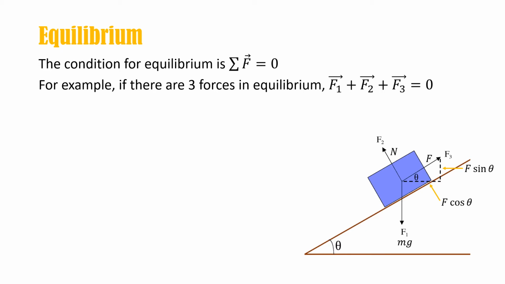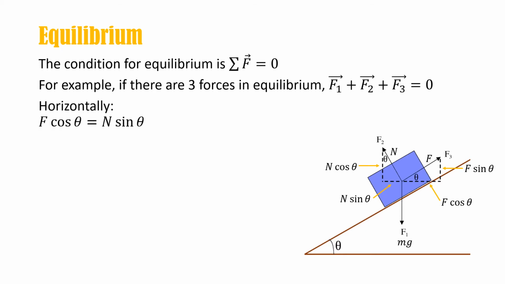Now we've done that for F, so we're going to do the same thing for N. Note that our theta is now up the top. That angle is now from what would be our y-axis, not from our x-axis. But the side that is opposite that angle is still going to be using sine. So that one down there is N sine of theta, and our other side is N cos of theta. So we've now identified the horizontal and vertical components for our two forces, F and N.